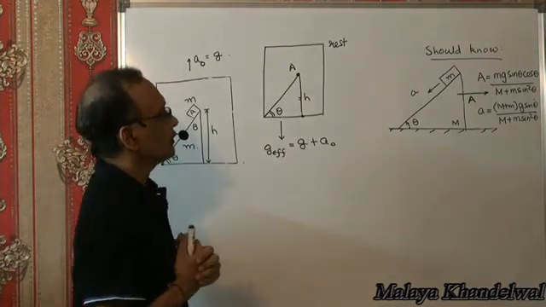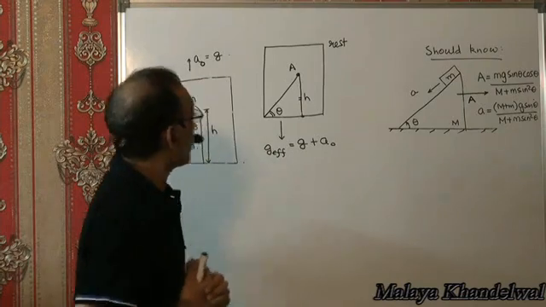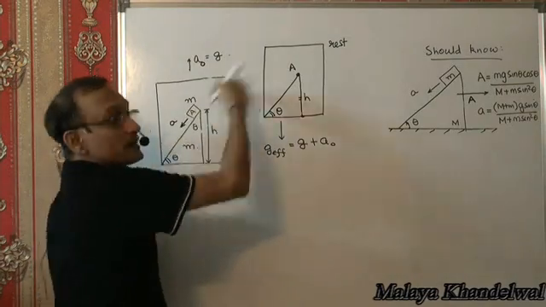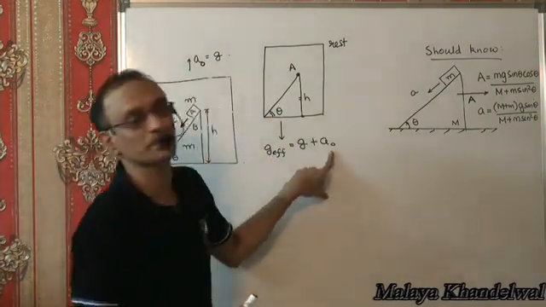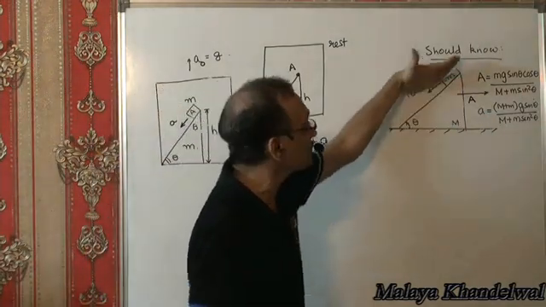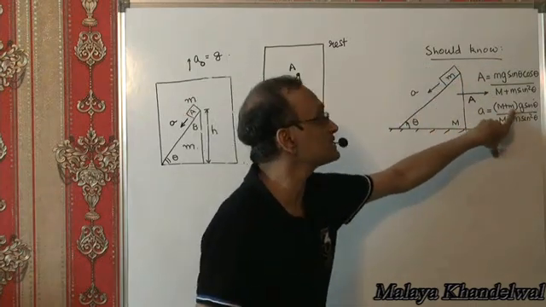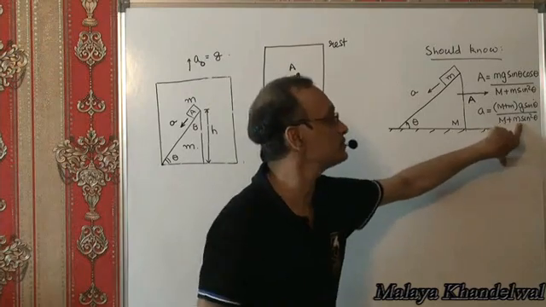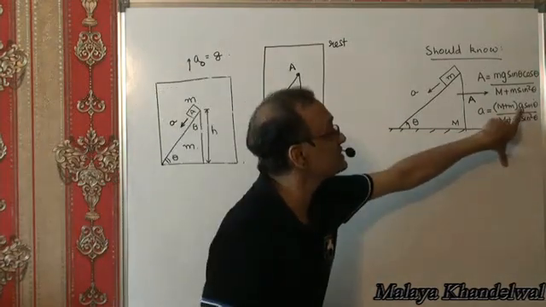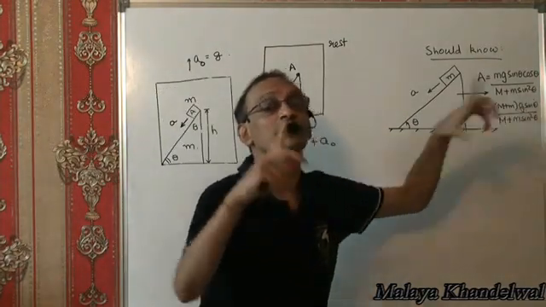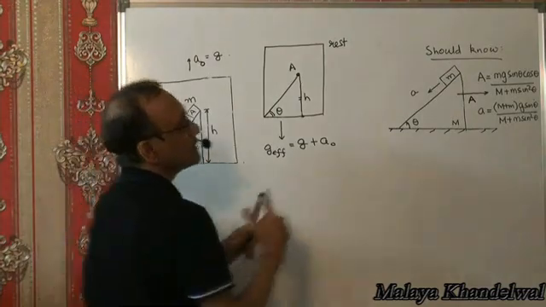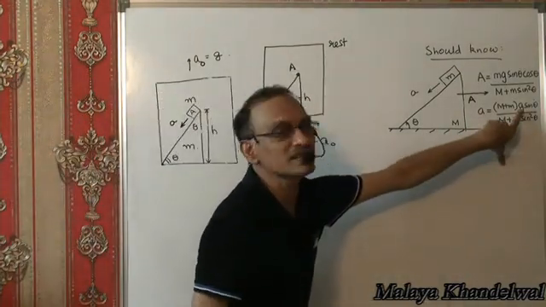Now, what we are interested in is the acceleration of small m with respect to the inclined plane, where g is replaced by g plus a naught. If g is replaced by g plus a naught, then small a, the relative acceleration of small m with respect to the inclined plane, is given by (capital M plus small m)(g plus a naught) sine theta divided by capital M plus small m sine square theta, right? So all that I need to do here is replace g by g plus a naught in view of the fact that the lift has an upward acceleration a naught.